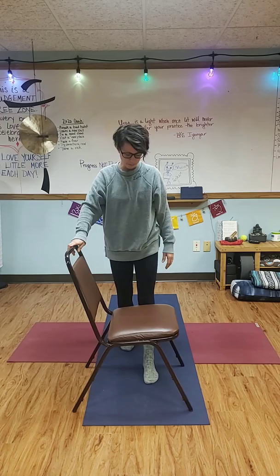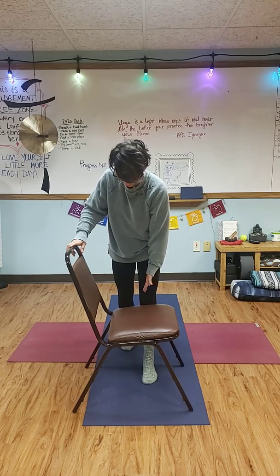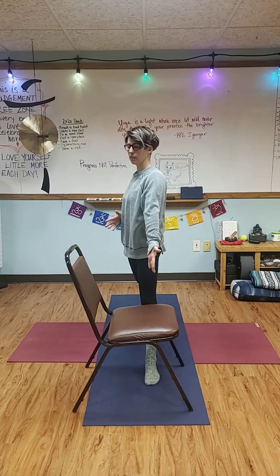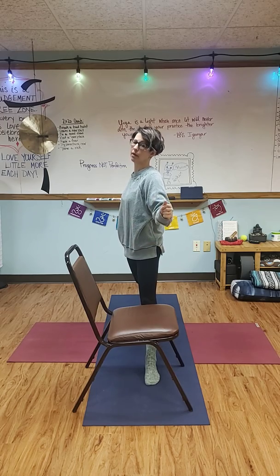So you're going to step your left foot forward, up underneath the chair with that triangle pose, so that the knee is right by the edge of the seat. You're going to step your right foot back. So left foot is up underneath the seat, right foot is stepping back, your heels are lined up. So we're doing triangle and then pyramid again, this time on the left side.